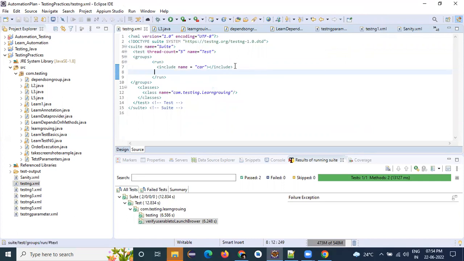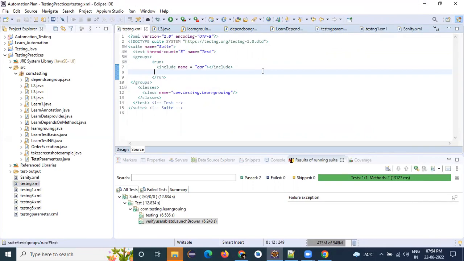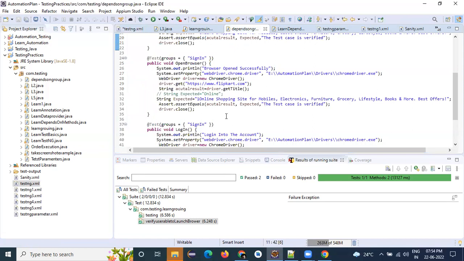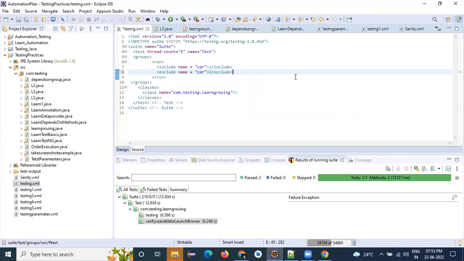Now assume that there are so many groups. So you want to use include. Sorry. So there is one more parameter called exclude. So what will exclude do? There are so many groups, include and exclude. You just change it here, you don't want to go there and see every time. You have already grouped the test cases; the grouping has been done for each test case. So you know which test case belongs to which group. Sometimes you want to execute that particular group, sometimes you don't want to execute it. So now there is one more parameter called exclude.